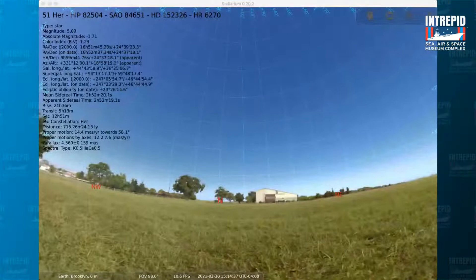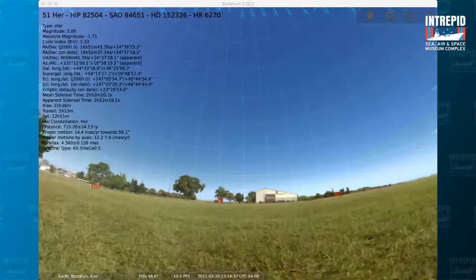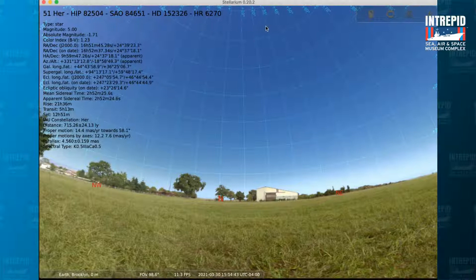Now I'm going to switch over to another program to show you what the night sky looks like. I'm going to pull up a program that will allow us to see what the sky looks like right now. If you look outside at this very moment, you probably aren't going to be able to see stars — it's going to look like a blue sky. This is a program called Stellarium, a free program you can find and use online or download. It's going to show us in real time the sky — the night sky, the day sky. Right now it's daytime, and this is New York City.